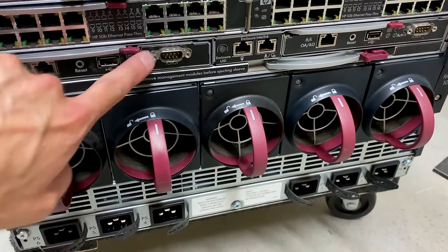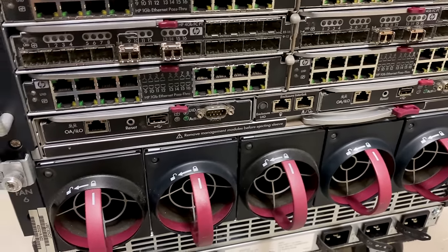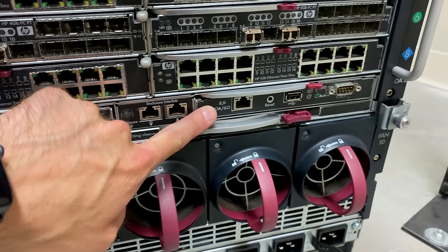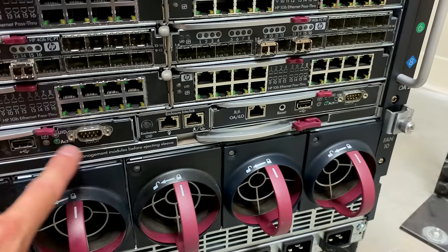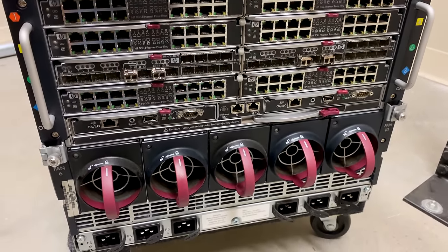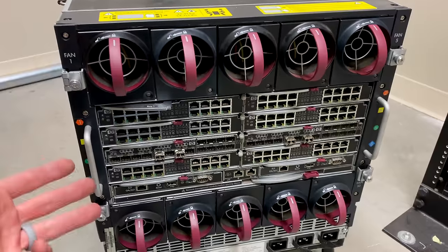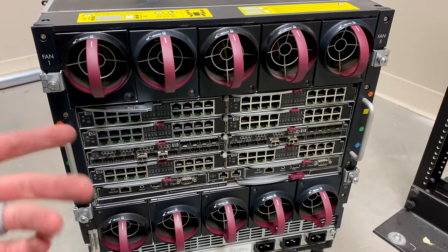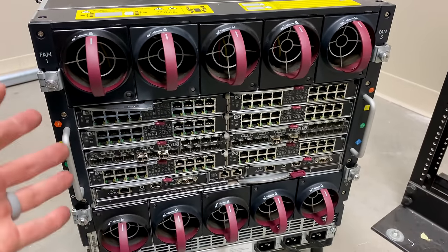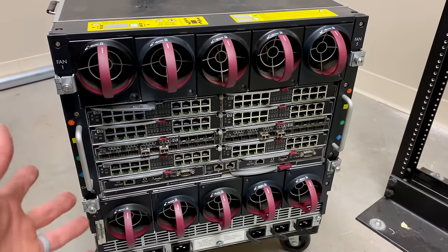This particular module is for what's called lights out management. HP calls it iLO — Integrated Lights Out. What's cool about this is it's got redundant iLO, so instead of just one module doing the remote control over the entire chassis, it's got two for failover purposes. iLO lets you remotely access stats and hardware, power on and off the individual blades, get keyboard, mouse, and video access to each one of the blades, remotely mount media like ISO image files — all through a web browser. Great for troubleshooting if it's the middle of the night, something breaks, and you're at home — you can just get into the web interface and see what's going on without having to drive into the office.